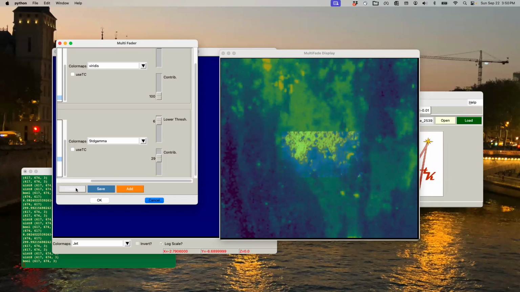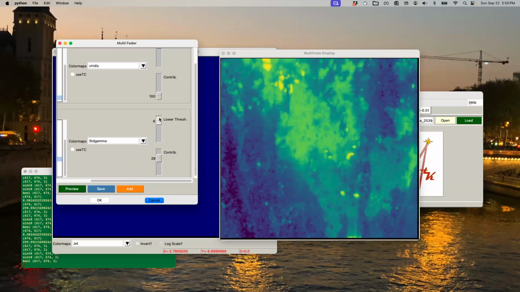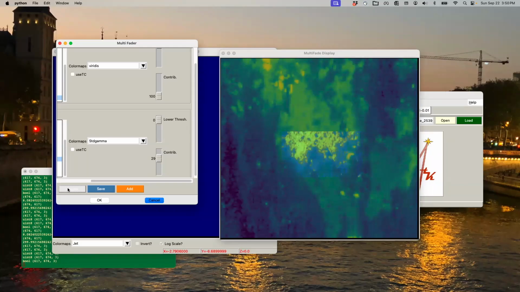I think that's being a little too harsh on that. I'll have to take a look at that later. Anyways, we can combine data sets and now combine different color schemes on top of that as well. The multifader. I think we have the multiple resolutions set up pretty well there. Same beamline, same data sets. That worked out pretty well. Don't have to do anything too fancy with that.